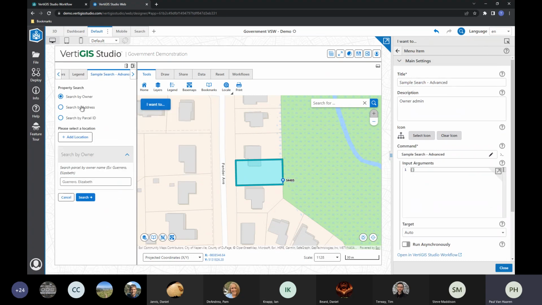And so you can see here now that I've got additional options, and with VertiGIS Studio Workflow, it's a dynamic form. You can see that the options are changing as I select these radio buttons. So again, this is just the beginning. The idea here is you can design whatever application or widget that you're looking for, and the possibilities are almost endless with workflow. So very powerful technology. That's all I have there, Steve.